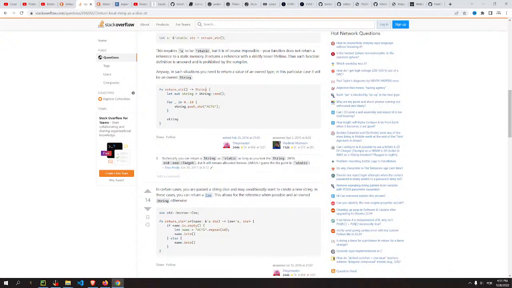Yeah, the other thing that I can do is change this to string and then change the value there.